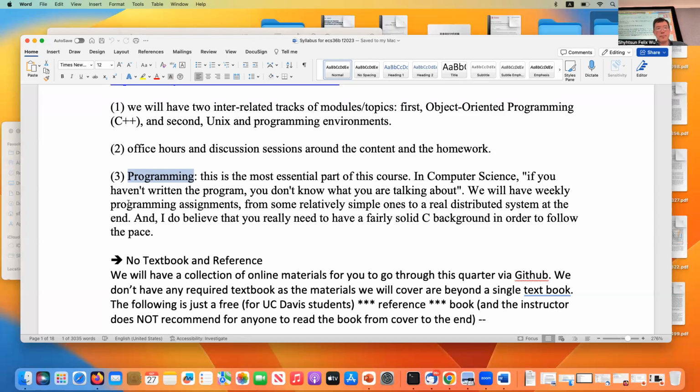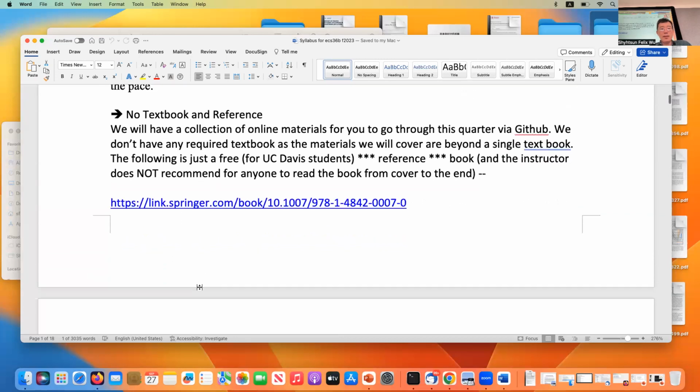I don't have any textbook. I only have a reference book, which is posted here. This reference book is free for UC Davis students. I didn't want to have a mandated textbook. To be honest, I couldn't find any really good one.